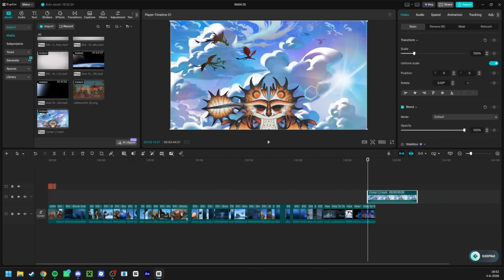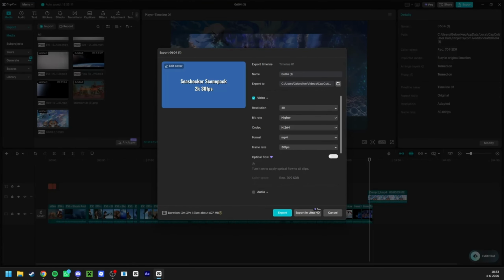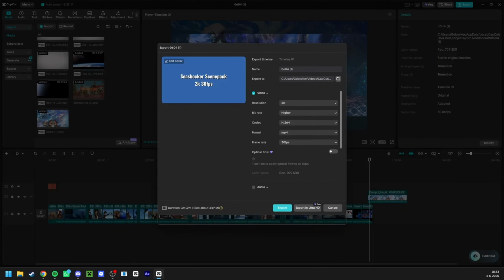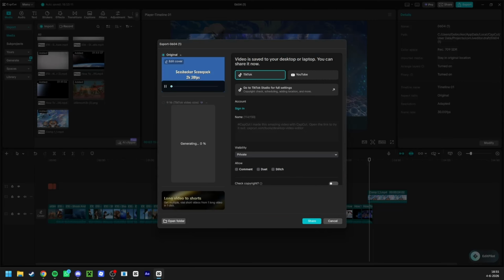And of course, I have to add my outro. And now it is time to export. And these are the particular settings that I use. And that's about it. That's all it takes. And please remember that the amount of time that making these take really depends on the amount of screen time they have, and also how much those screen time is divided over different episodes or different movies.